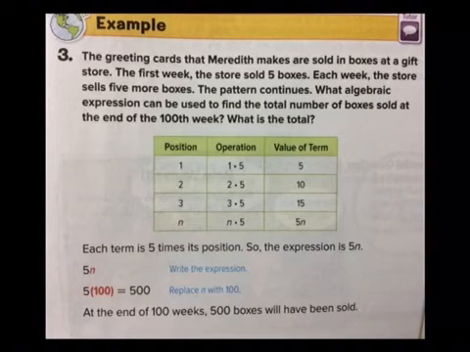For example 3, we have the same concept of terms and position and so on. So please go ahead, take a look at it so you can see this context and how it is used, how n is replaced with 100. Please go ahead, take your own time to look at this. If you don't understand it, ask me in class.